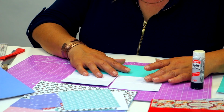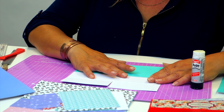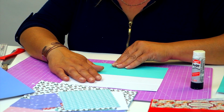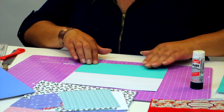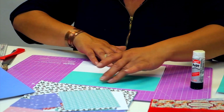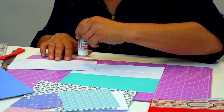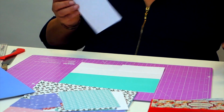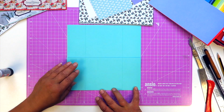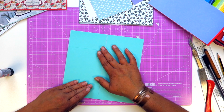and like this. And really, this is where your accuracy comes in with your lining up and your scoring and your measuring. You can afford to be out by about 0.5 millimetre. But if you're out any more than that, then when you want to operate the mechanism, it gets caught. So that's one piece. I'm just going to glue this other piece. And while the glue is drying on this, I'll show you how the mechanism works on a card that has already been made, because the glue will have dried and it won't fall apart as I'm operating it.